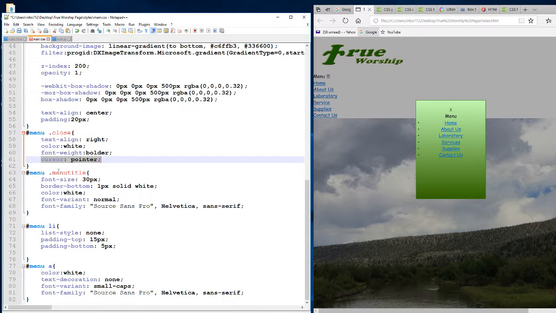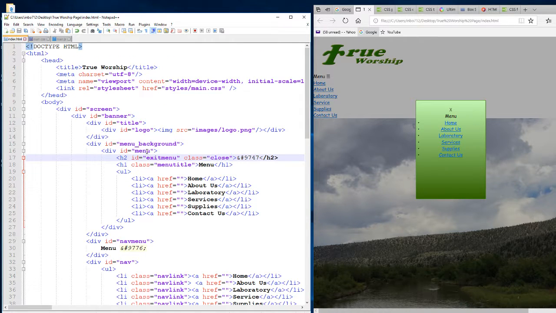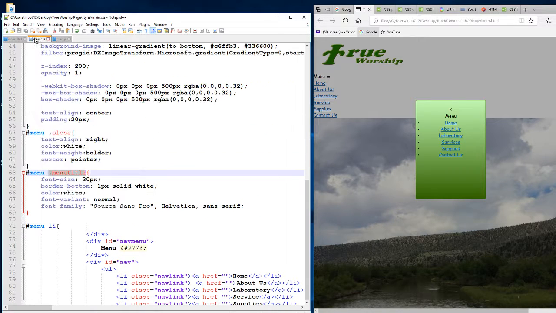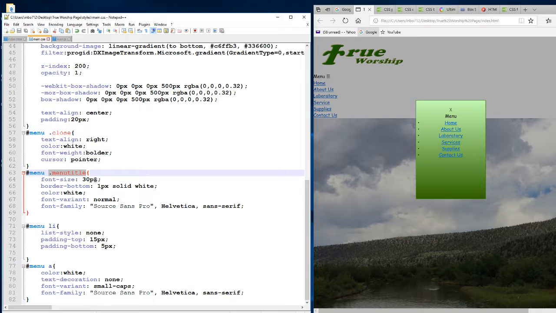Alright, so the other thing we're going to do is we're going to look into the ID of menu and then look at the menu title class. So we go back here. My header 1 is a class of menu title, I'm sorry. So we're going to style that. Font size will be 30 pixels.